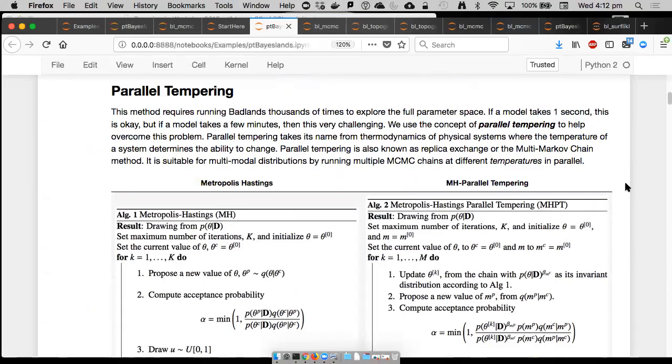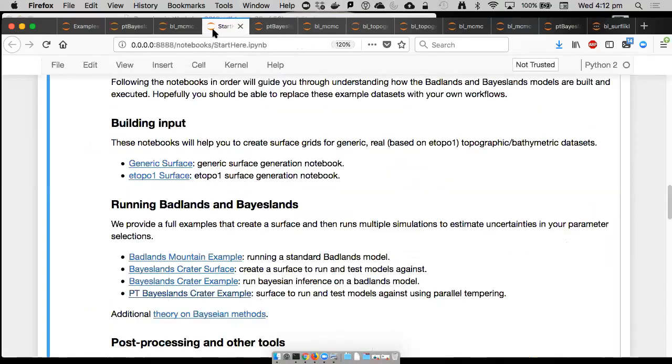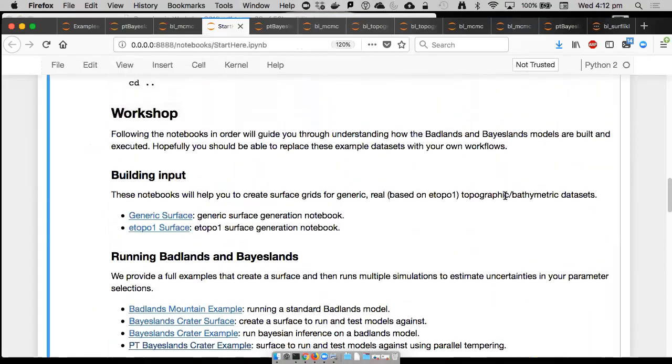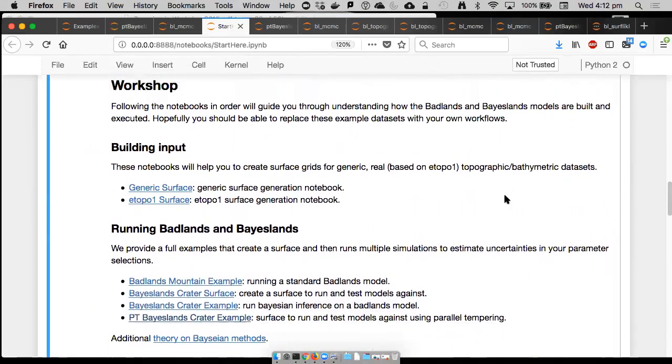So just kind of recapping a bit, I think we've just had a crash course in Badlands and what it's capable of, and a little bit about how to run it. We went through the various notebooks. Firstly, we all learned how to use Docker, well, I did, which was good for me. We learned how to create the input that's required for Badlands.